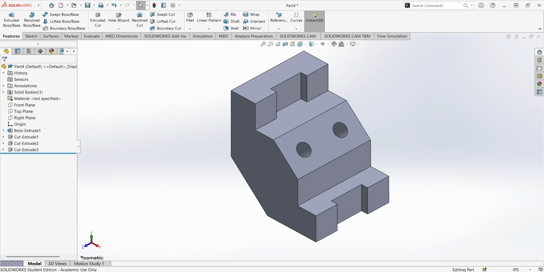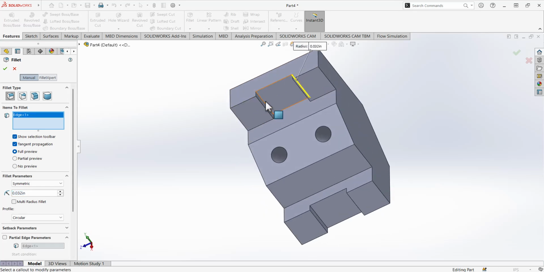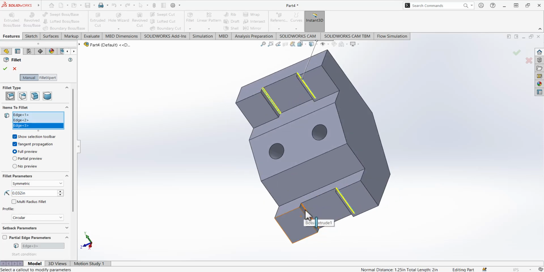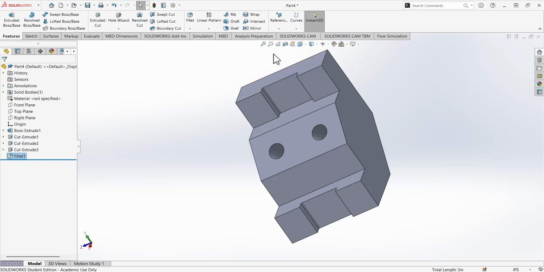We just have to add some fillets. So go to the fillet tool, and here for the fillet dimension we are going to put 0.032, and we have to select these corners. So fillet is done. Next we have to add the chamfer.